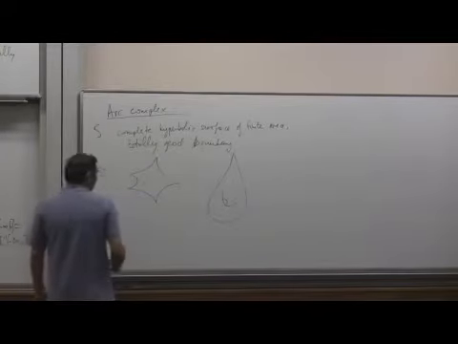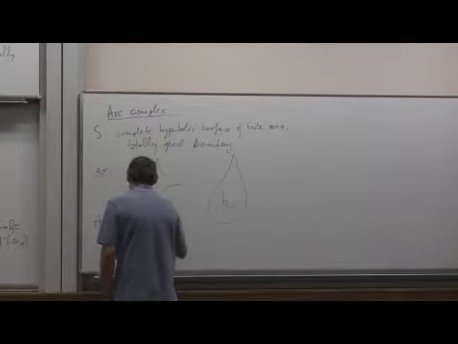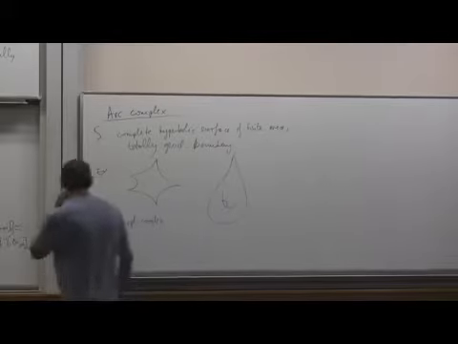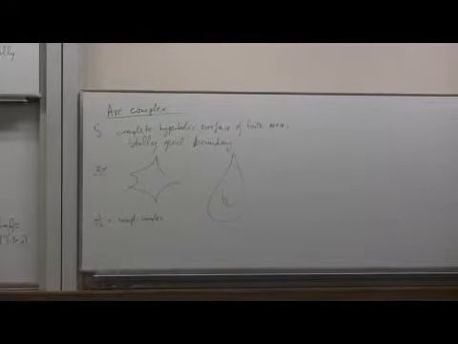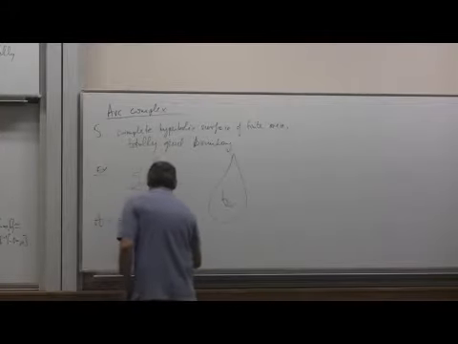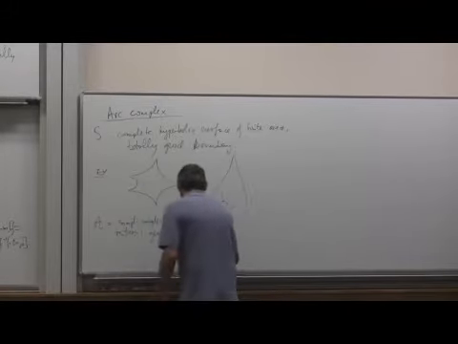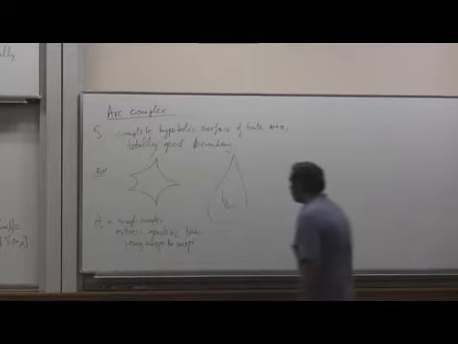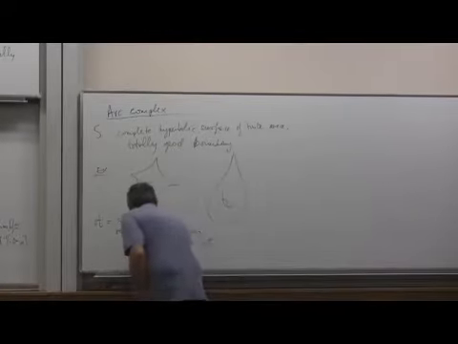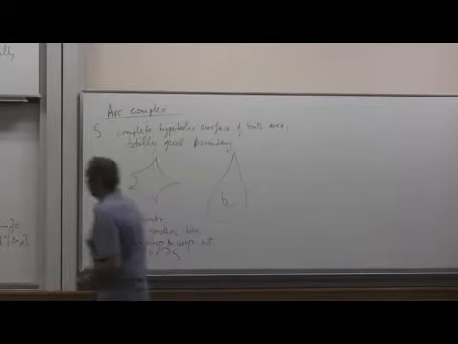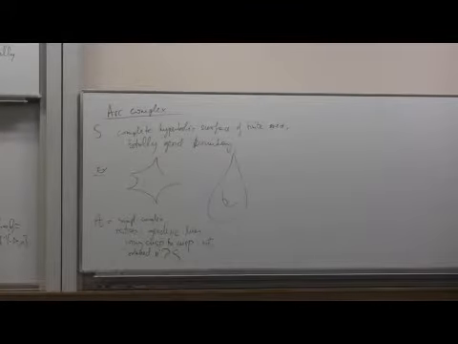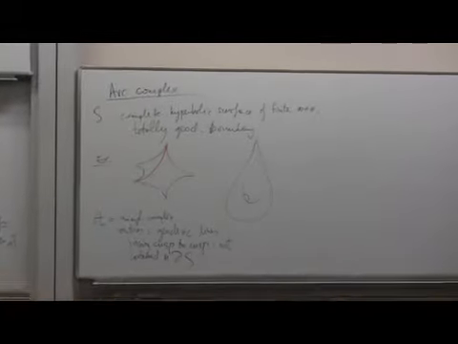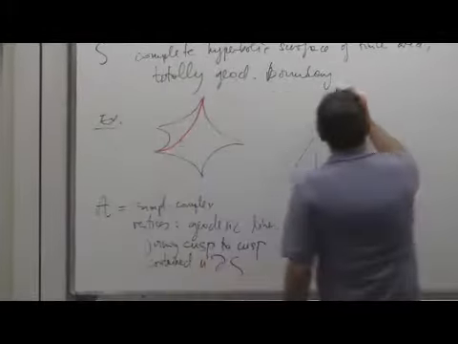Okay, so then what is the arc complex? So A is going to be a simplicial complex. The vertices are going to be represented by embedded geodesic arcs whose ends are in cusps, so geodesic lines joining cusps and not containing the boundary. So for example, in the case of a polygon, you're just looking at the diagonals. It's a complex of diagonals. That's the simplest case of an arc complex. Here's a typical arc. That represents a vertex of this complex. And over here, maybe here's a typical arc.